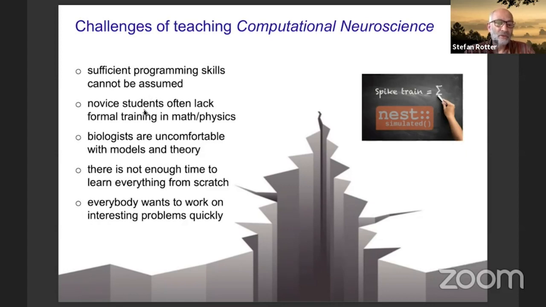In addition, students from the life sciences very often lack a formal training in mathematics and physics, which is to some degree required, but it's definitely useful to understand better the approaches and solutions that come in the field of computational neuroscience. Biologists, maybe as a matter of principle, often feel uncomfortable with this very formal approach in terms of models and theory.